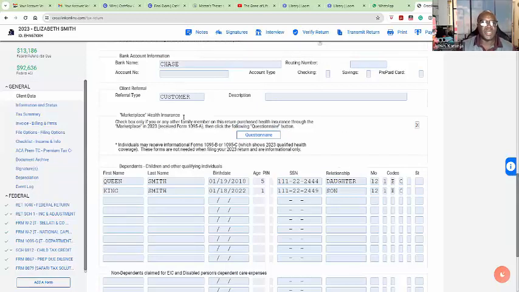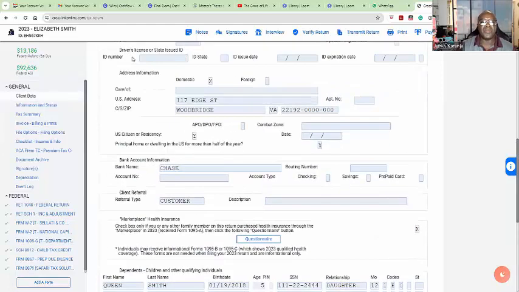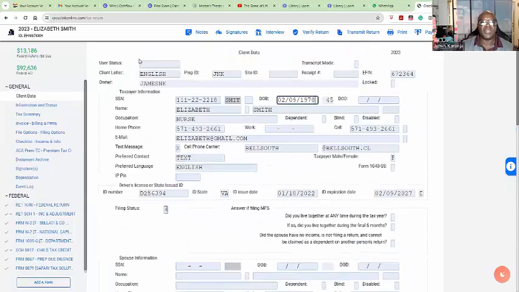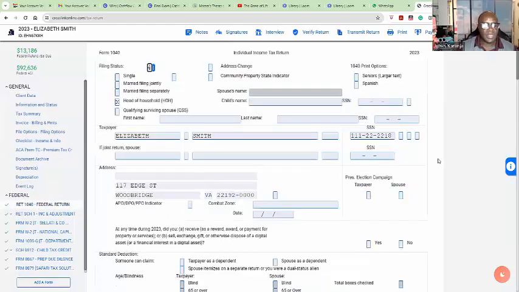So we'll see now. In this case, we have Elizabeth Smith, who has the 1095A. So we are going to add it. First and foremost, let's go through the 1040, because we have already entered the 1040.